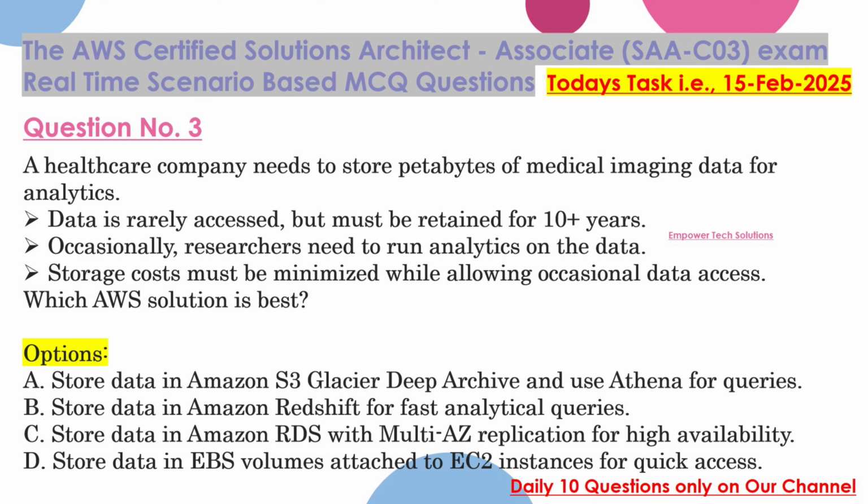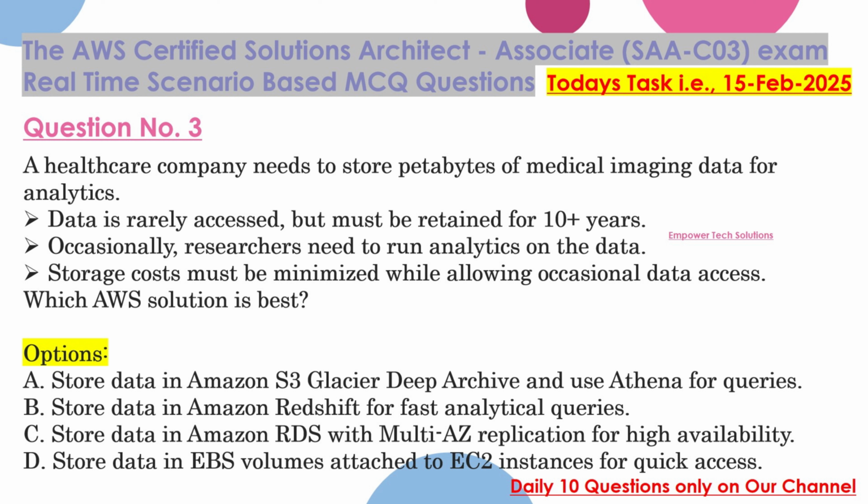Question 3. A healthcare company needs to store petabytes of medical imaging data for analytics. Data is rarely accessed, but must be retained for 10+ years. Occasionally, researchers need to run analytics on the data. Storage costs must be minimized while allowing occasional data access. Which AWS solution is best?